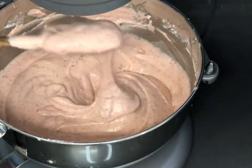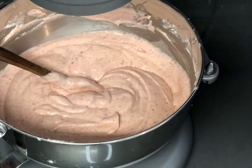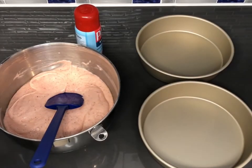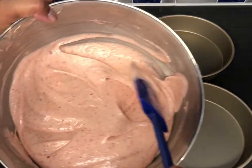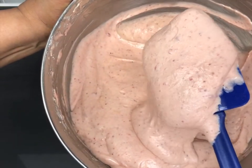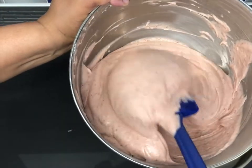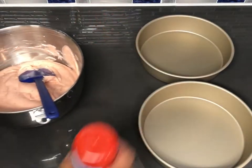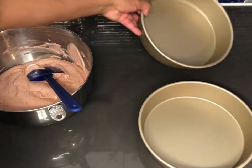So there you have it, your batter, nice and thick. Okay, so I'm going to get our cake pans ready and I'll be right back. Okay, so it's time to grease up our pans so we can get this all baked up. And look at this cake batter, guys. That is wonderful. That looks so amazing. Okay, so let's spray these pans down so we can get these into the oven.